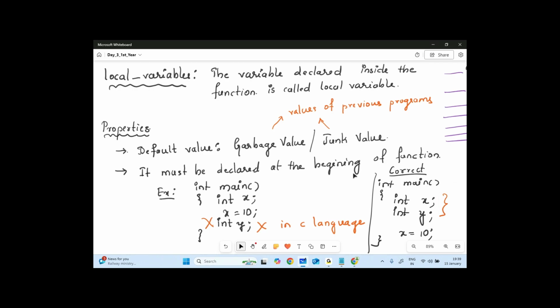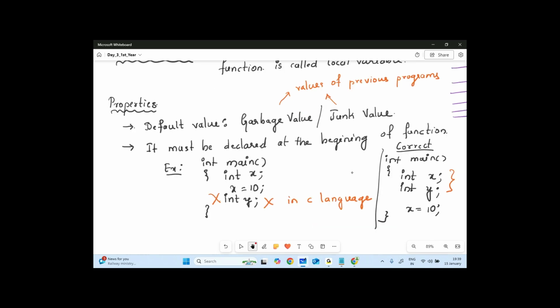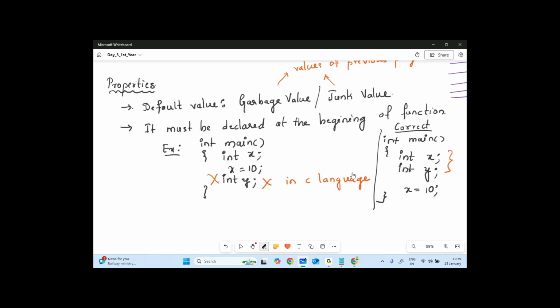Now there is one more point that we need to understand here, that is the scope of local variables. Scope means, if I have a local variable, can I access it outside the main function or outside that function? No, we can't. It is only limited to that function. For example, this x variable, you can access within the main function, but outside the main function you can't access it.